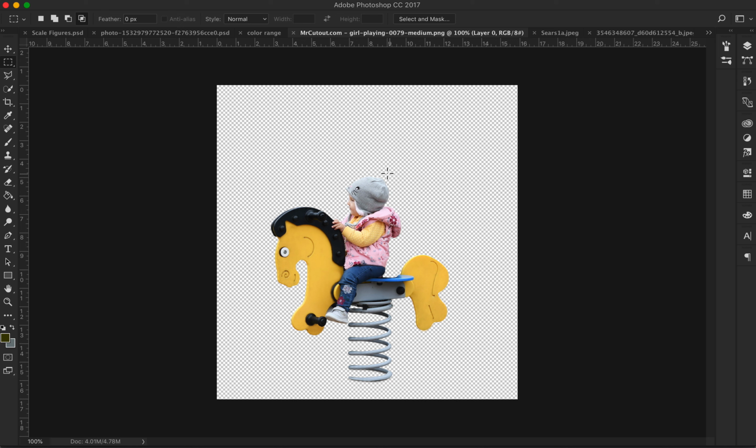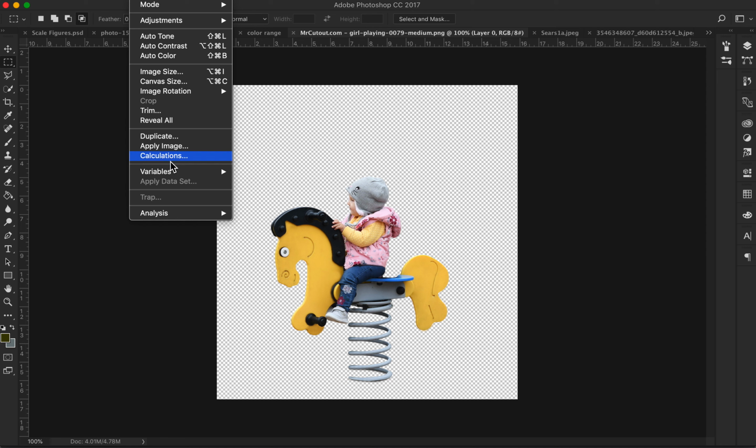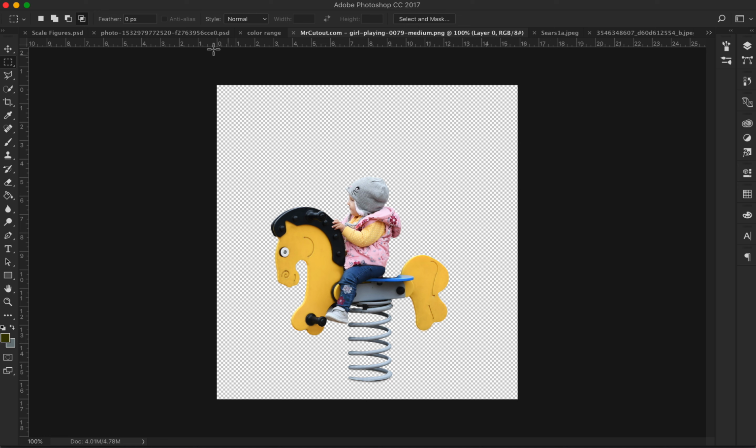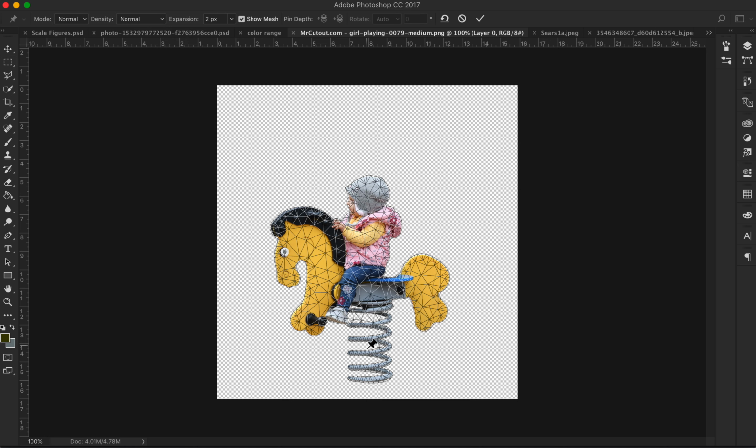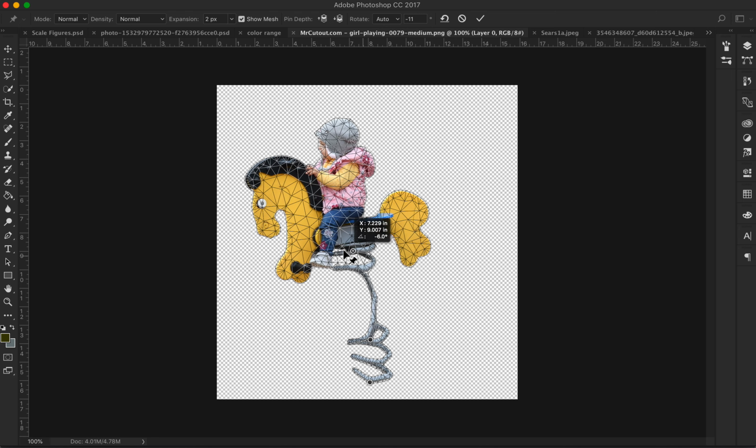Let's see. Oh, I was going to use this one to show how you can edit the movement of a scale figure, or you can edit the shape of a building or space. So if I go to Edit, Puppet Warp, and I'm going to give it a couple points. I'm going to click 1, 2, maybe 3, and then I'm going to click and hold this last one.